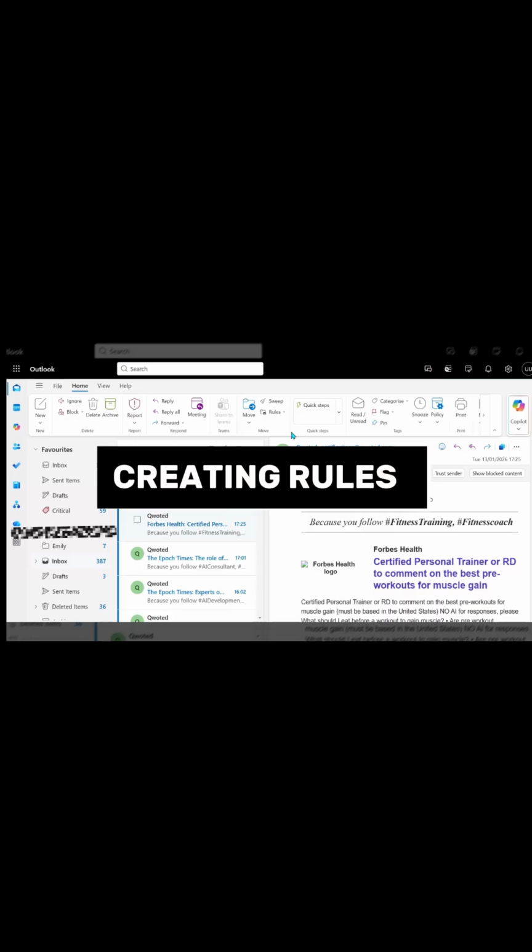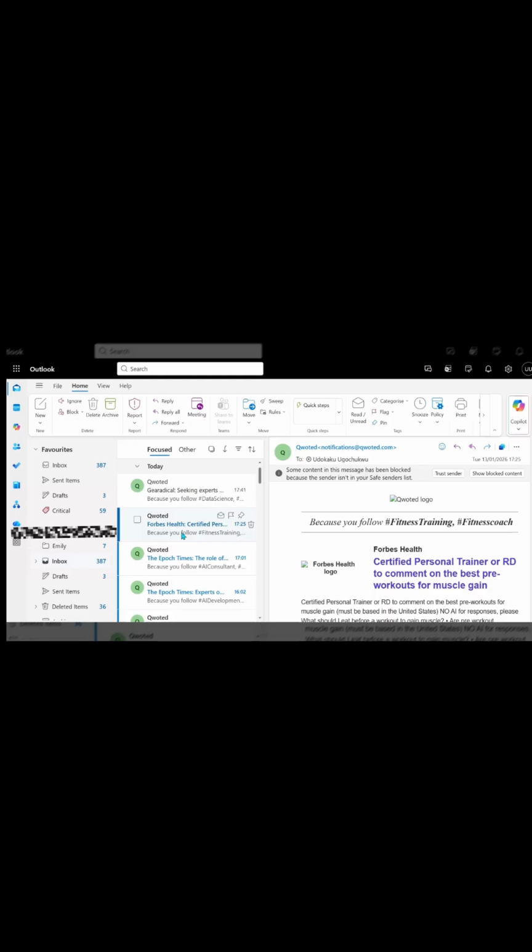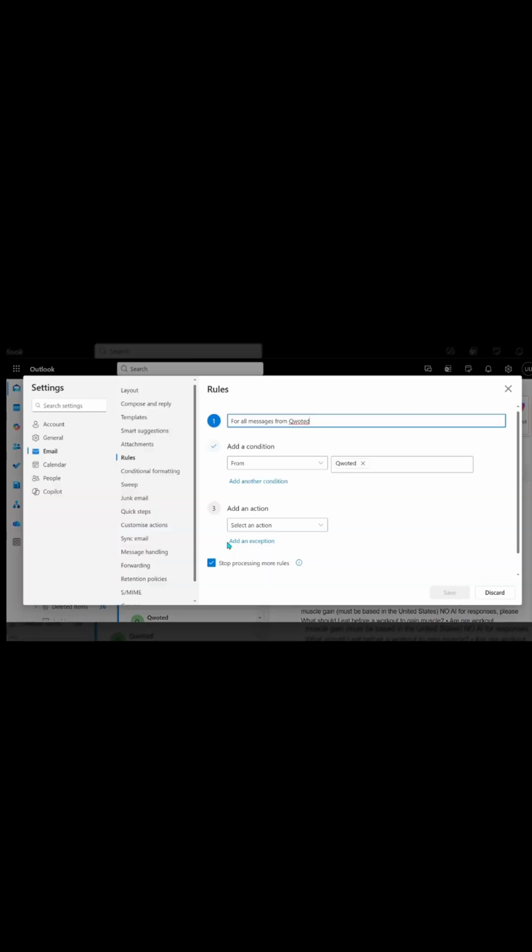Remember, first of all, I said I want to create a folder. So I'm just going to right click on this and I can see the rules here. Or I can just click on this and again go to the top and I'll see rules here and I'll create rule. Now, I don't like to keep my box just like this. I like to click on more options to see the broader page. Now it already gives me a name based off the mail that I selected for all emails coming from Quoted.